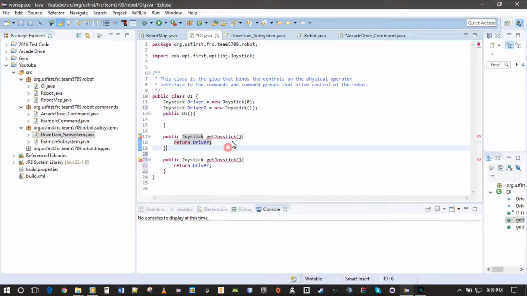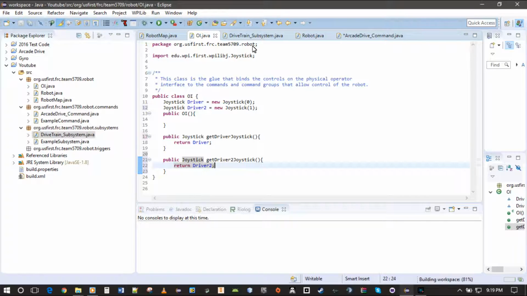Maybe this is the name. Yeah, okay, there we go. So we're going to add get driver joystick. Then in here we're going to go get driver 2 joystick, and put that to 2. So now you can call two separate controllers from here.